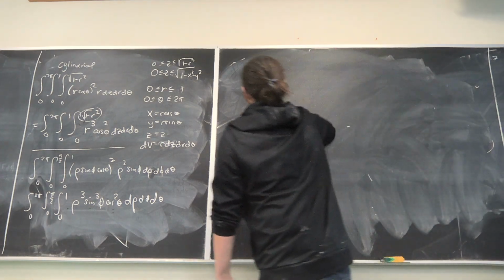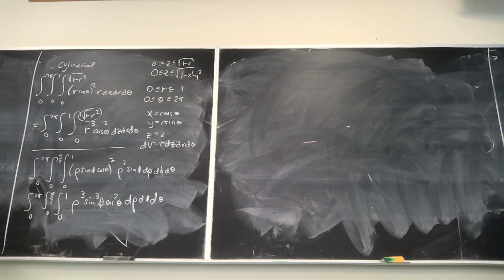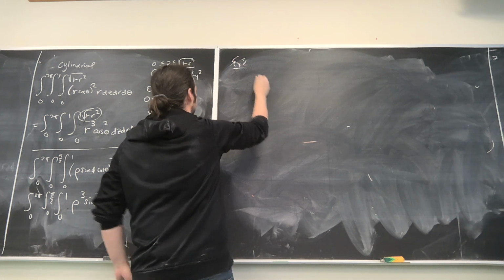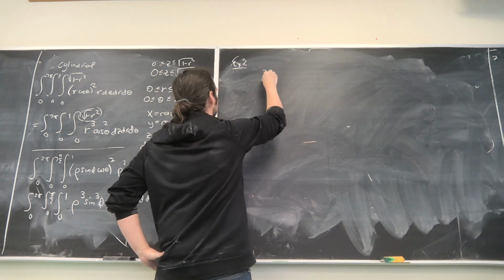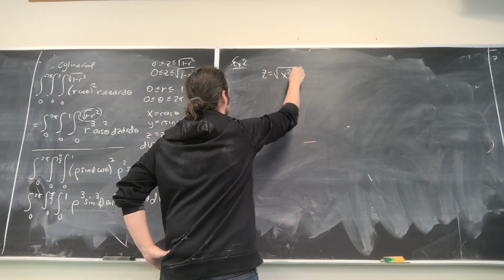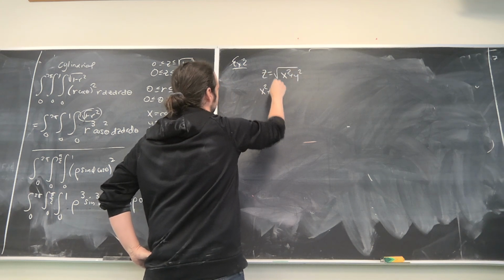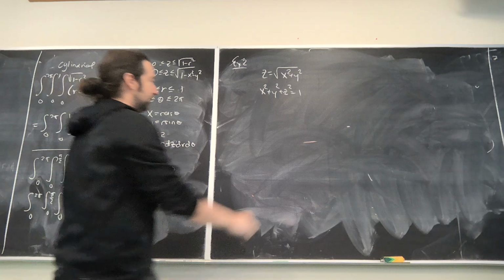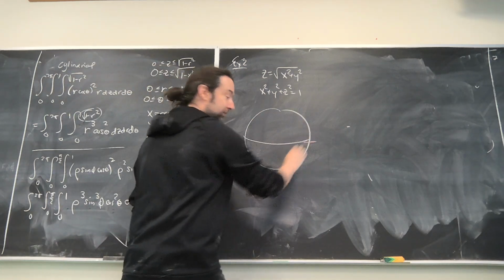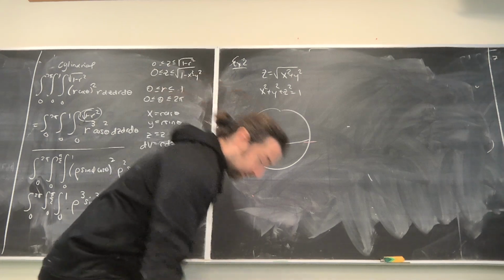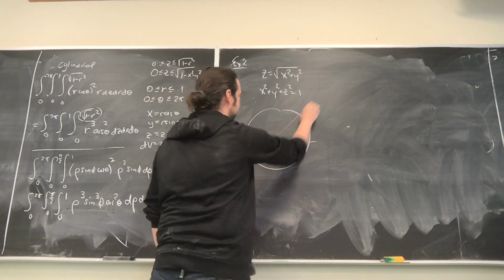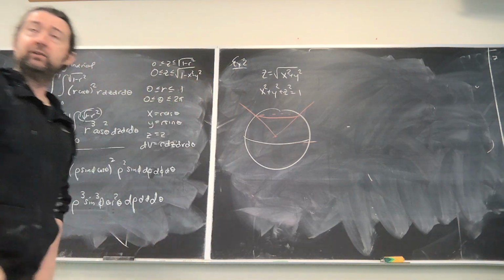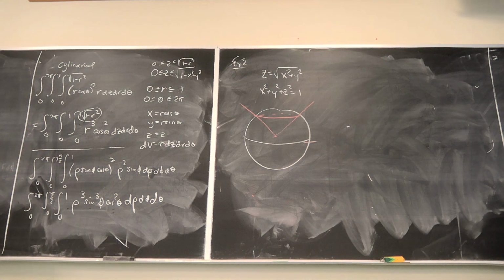which is going to be on 15.9. So a question that I asked you when you had no tools to work with, example 2: suppose you have the cone z equals the square root of x squared plus y squared, and the sphere x squared plus y squared plus z squared equals 1. So you have a sphere of radius 1, and emanating from the origin you have a cone that intersects the sphere in a circle. The region contained between those two shapes is that ice cream cone figure.